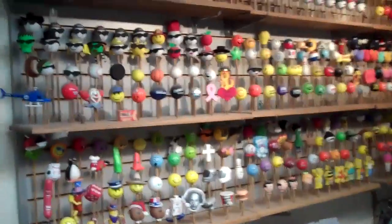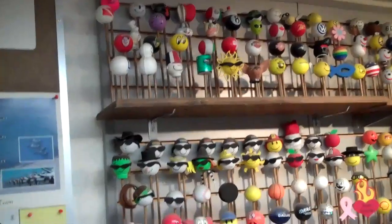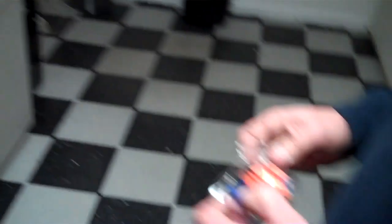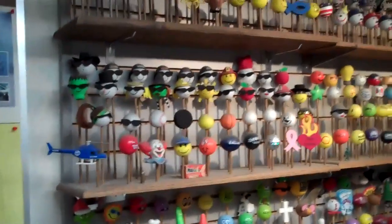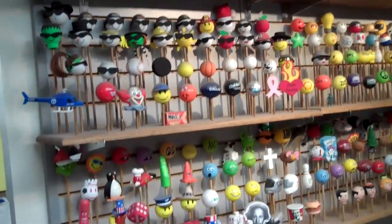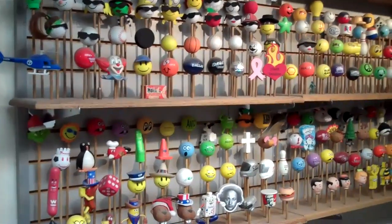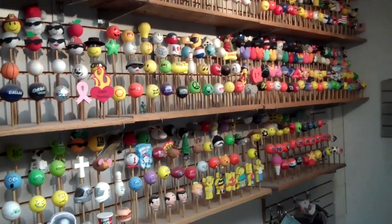Kevin, I'm going to come around here and have you tell me what in the heck is going on back here. Well, about 10 years ago I had a small little display. I started with a couple antenna balls, and it wasn't that big of a deal. But I started with a few, and then I had people come in and ask me if I collected them, and where I get them. So I started off and had this little display I built in the house, about maybe 10 of them. Then I got more and more, and as the bag filled up, I figured I had to build a bigger display. So I built the display, and they typically hold about 40 to 80 each.